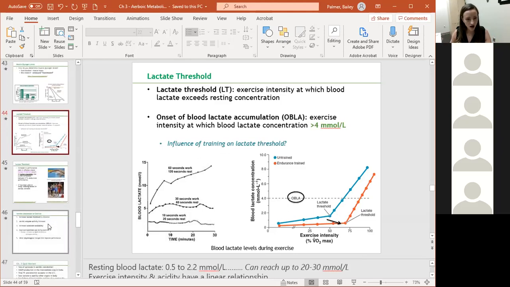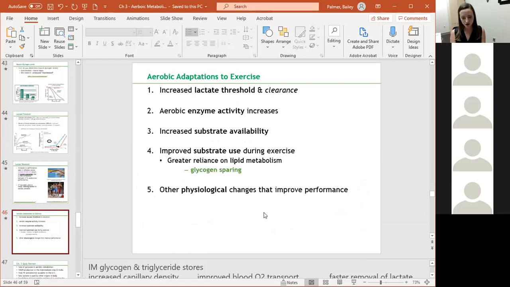But since we're on aerobic adaptations, let's move to all of the adaptations that we see with chronic aerobic training. I was actually really disappointed at some of the assignments that asked about aerobic adaptations and why we would see certain adaptations with aerobic exercise and not with anaerobic. I really didn't get a lot of good answers. I mean, for some people, yes, I got great answers. But this slide is where you wanted to turn to answer that.